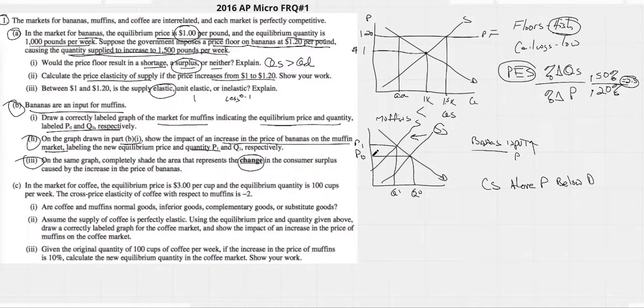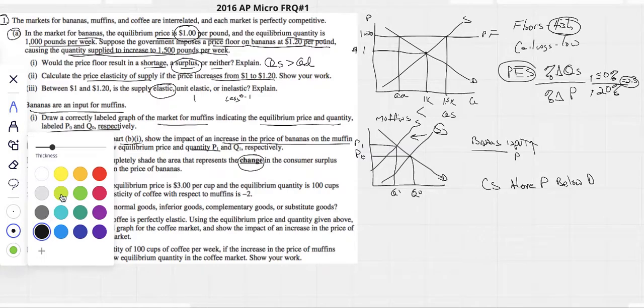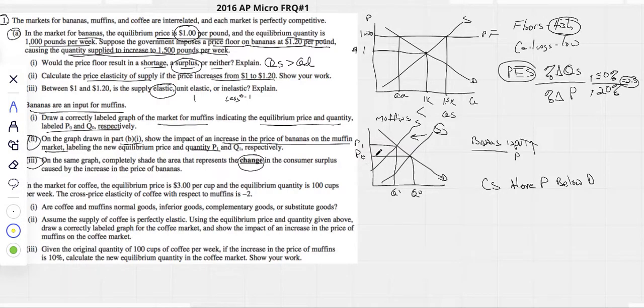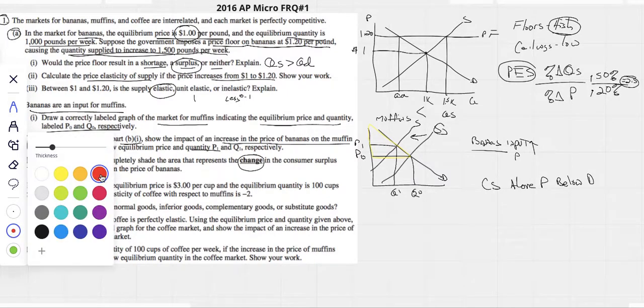So, originally, let's do it in a different color here so we can see it. Maybe I can do a different color. Let's use something bright here. Originally, I can't see that at all because I'm colorblind. Okay. Let's use something different. And then let's make it a little thicker maybe.